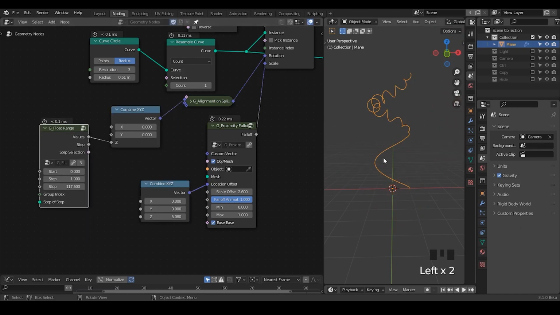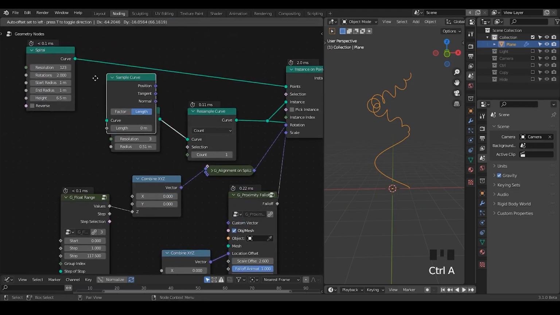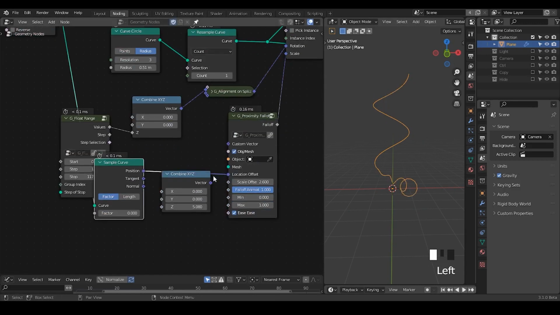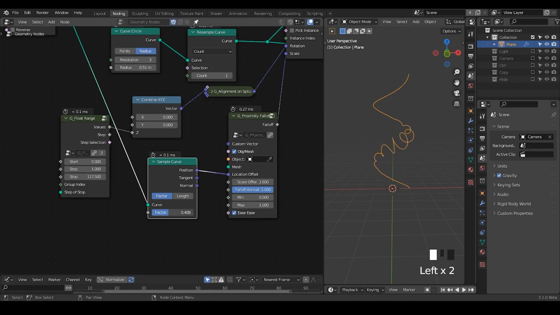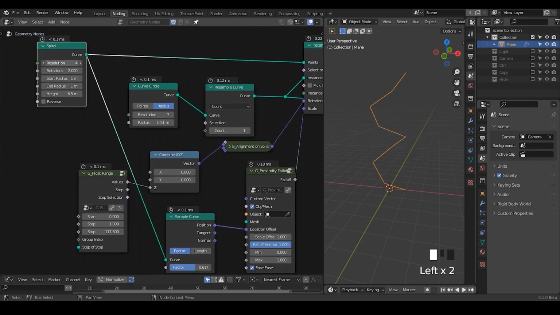Also, it's not very accurate in this particular case, so we're going to use another node, which is called a sample curve, which is basically giving you a location on these curves, so that the Falloff will be generated more accurately by manipulating this factor. Just by manipulating this factor, you can see this animation. The rest is just parameter issues, like you can change the factor, change the ease, change the minimum, maximum. There are lots of things you can potentially play around with. Change the resolution to smooth, otherwise you will have a very jaggy result.